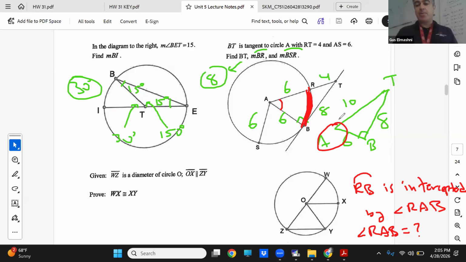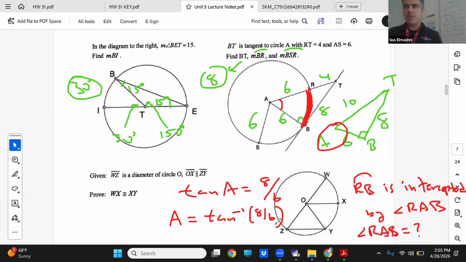And you could do it a few ways. It's up to you. I could say tangent of A equals 8/6. Or you use sine or cosine. I don't care. It's your choice. But whichever one you use, you have to use the proper inverse trig function. So I have to do the inverse tan of 8/6, and that's where I use my calculator to work it out. I think it's like 50 points. Someone could work that out for me, please. 53.1, that makes sense. 53.1 degrees.